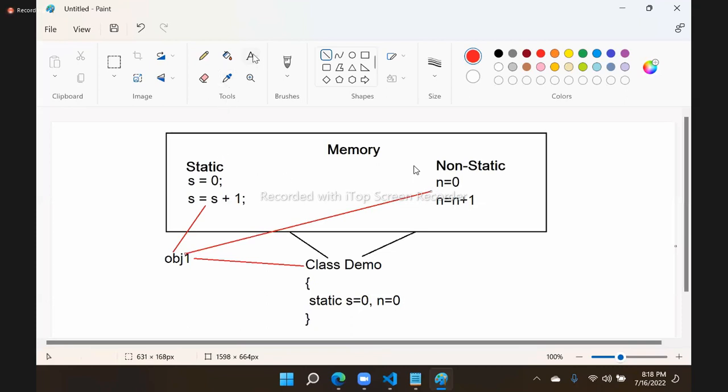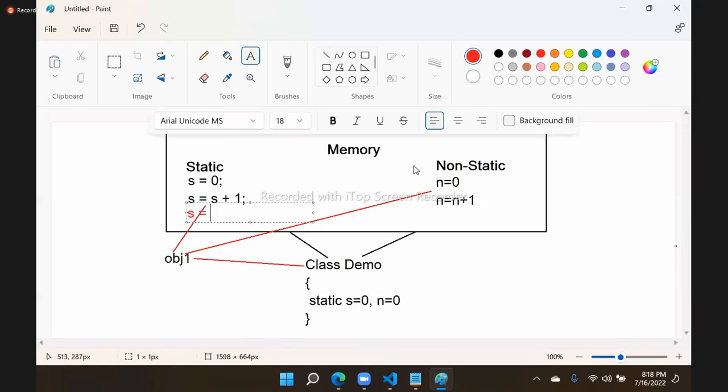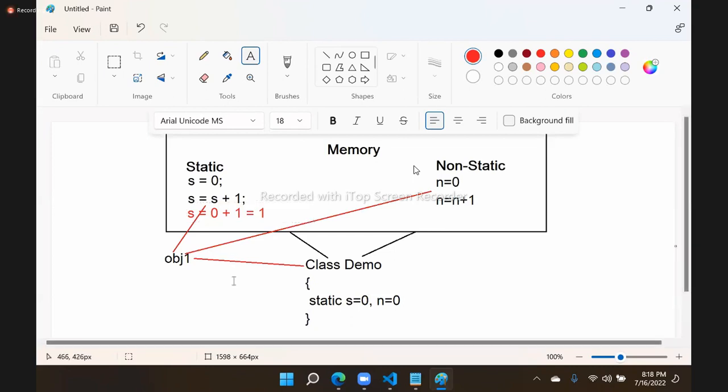In the static memory, this object makes S equal to 0 plus 1, that means S equal to 1. After modifying the value, it will keep that memory and continue this for the next object. That is the nature of static.